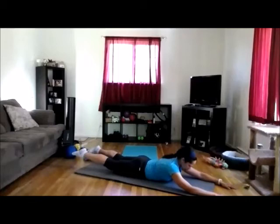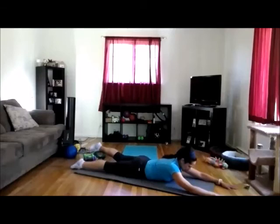Lower the right leg down, squeeze it up. Left leg down, squeeze it up. Right leg down, squeeze it up. Left leg down, squeeze it up. Those abs are still really firm. And left leg, lower both legs.